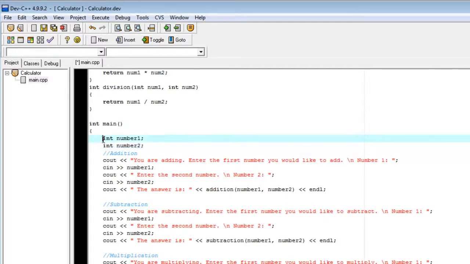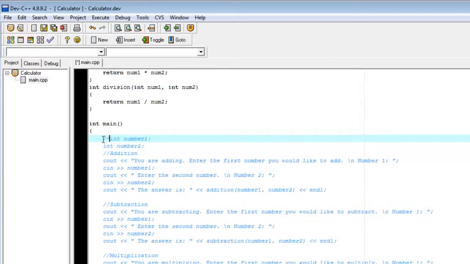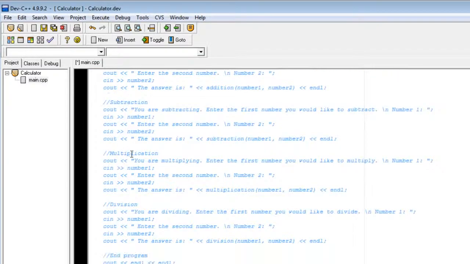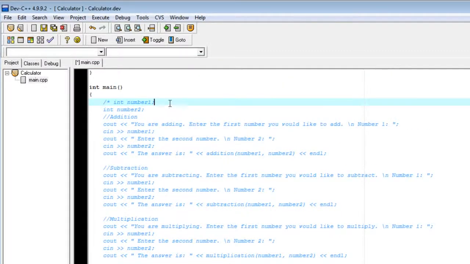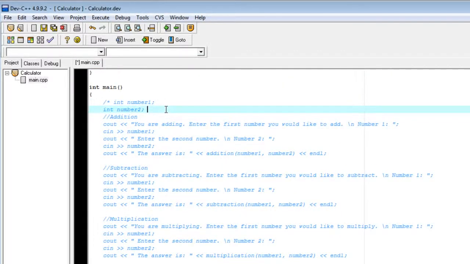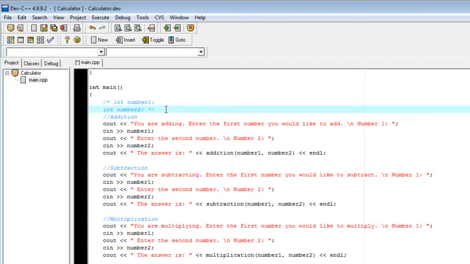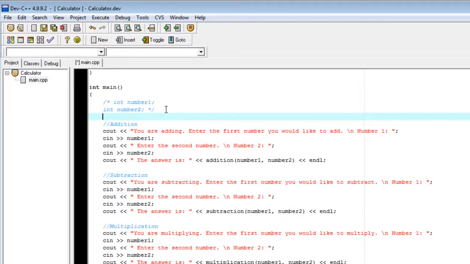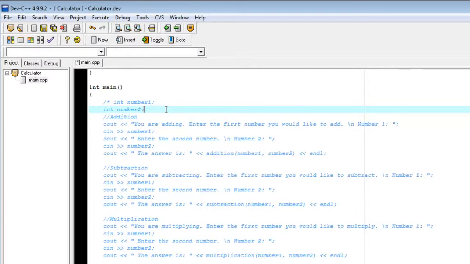Another useful way to comment is you do the slash, then an asterisk, and that will create a block comment. So right now that's an unclosed block comment, and all of my code is commented out. But let's say I wanted to comment 2 lines of code out, then I end with an asterisk, slash, and then those 2 lines of code are commented out. And to remove it, you go back and delete those comment markers.